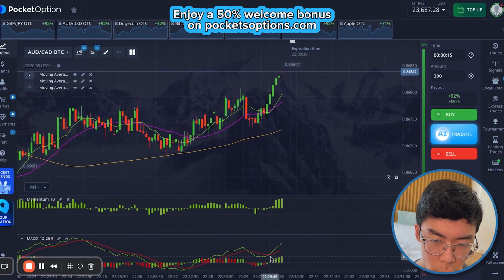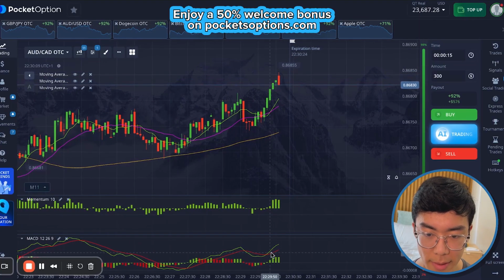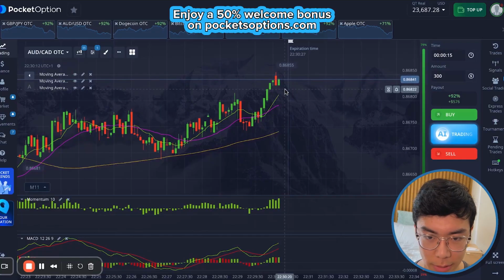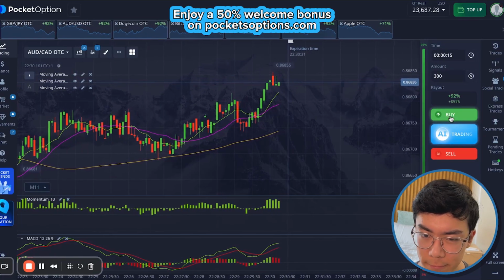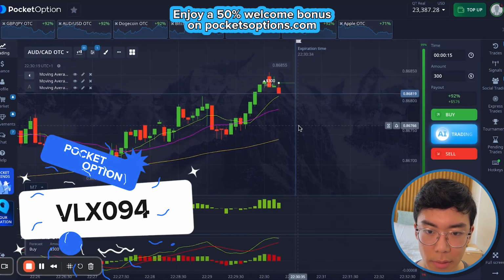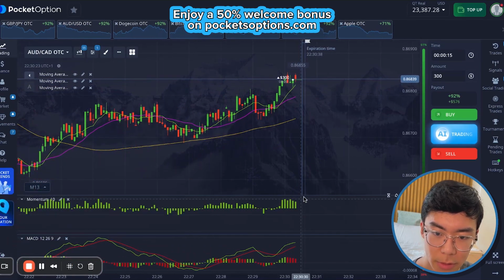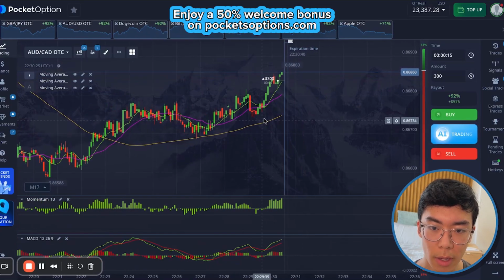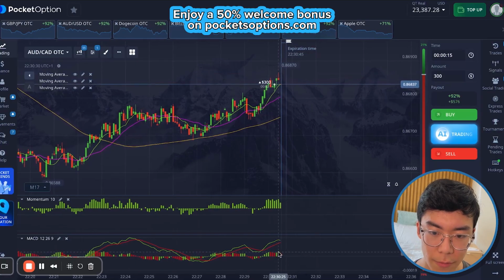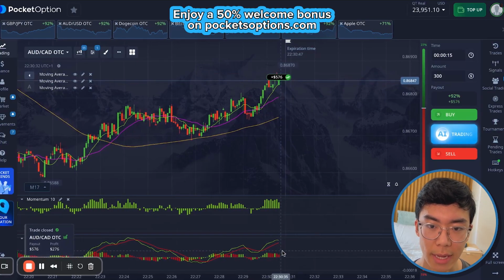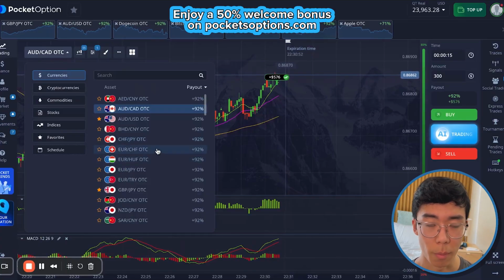So this just did a crossover right here. So sometimes we can ride the wave if we see the crossover happened recently. But this has already been many candlesticks, and it's probably going to be going down very soon, as we see right here. I could do a small buy, let's say 15 seconds, see what happens. Because the momentum is still pretty green, still pretty strong, right? But generally speaking, the earlier you go, the safer it is. If you trade, let's say, 5, 6, 7, 8 candlesticks in, this can be more risky for the trade. So that was a success right there. Made back a lot of money.